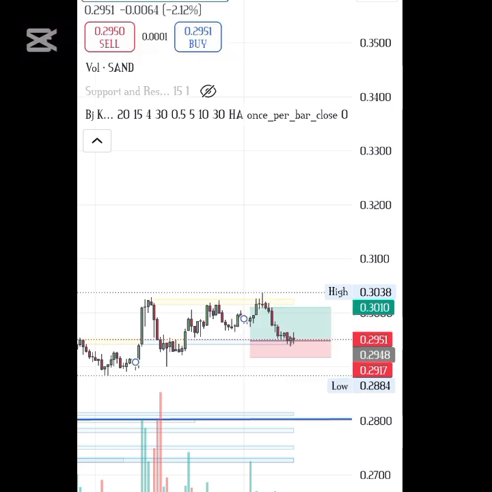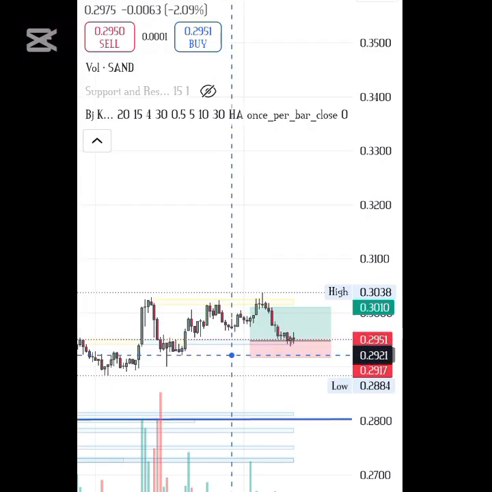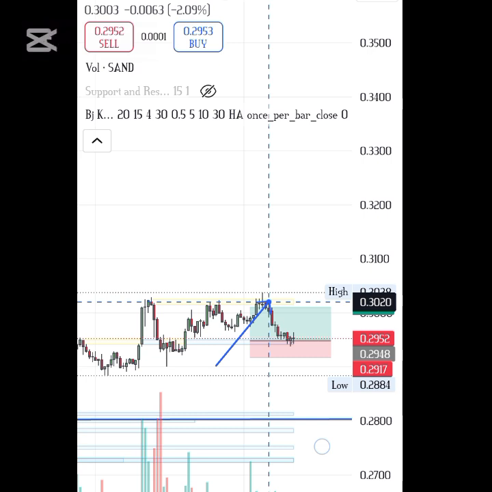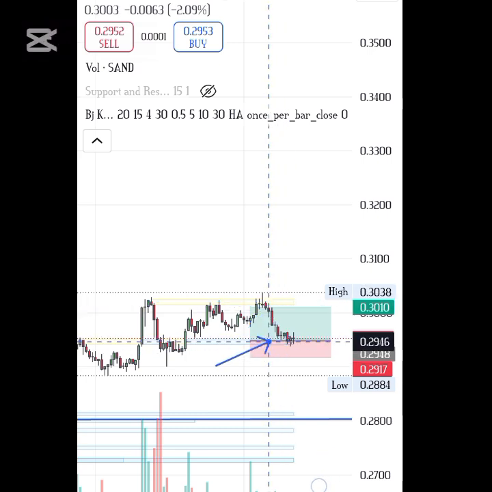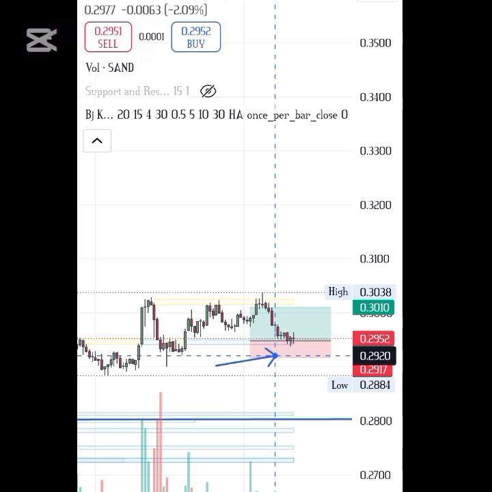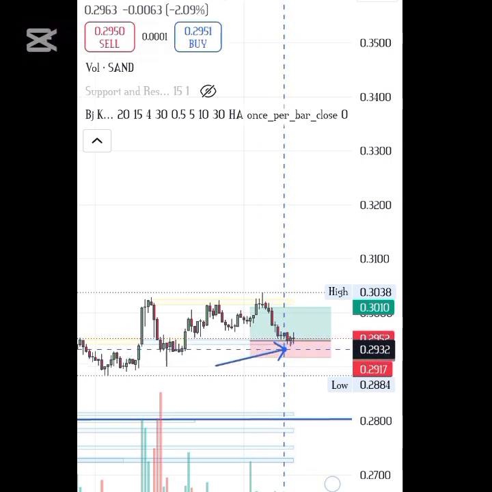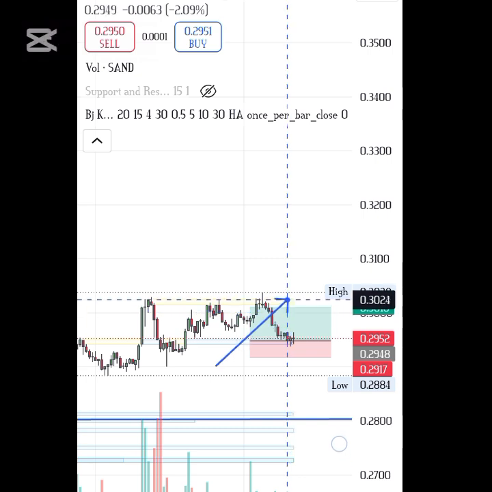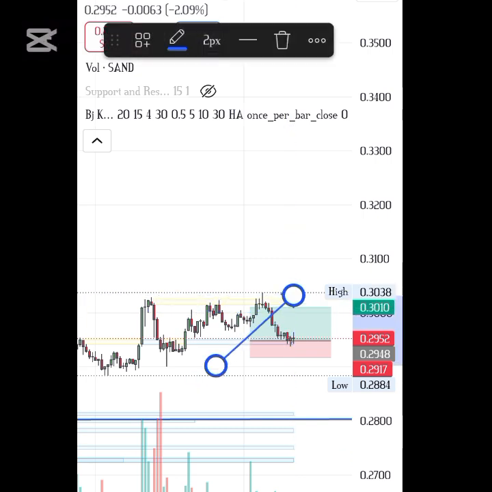Now, if I enter this trade right now, I'll be looking at taking profits at this next resistance area. Let me bring my indicator. So I'm looking at taking profit at this area. Then this is the zone I'm entering. This is the area I'm entering. Then this is my stop loss. If it breaks below here, it will stop me out. If it reaches here, I will close the trade. That's basically how you can use this indicator.